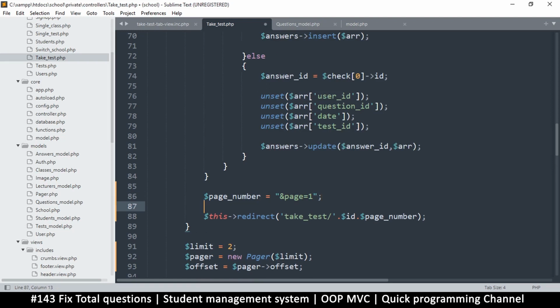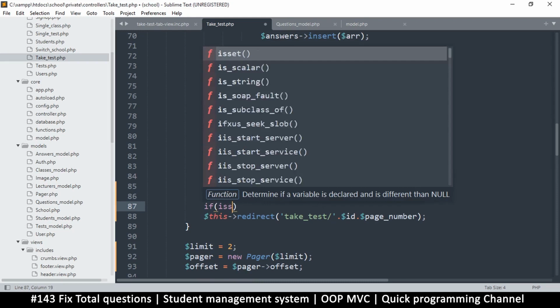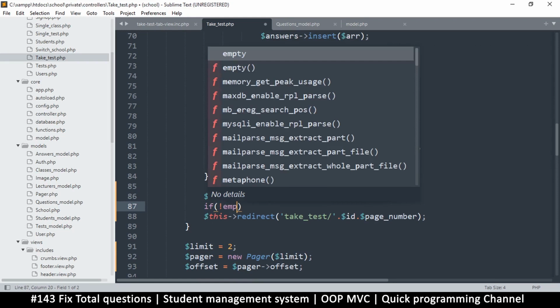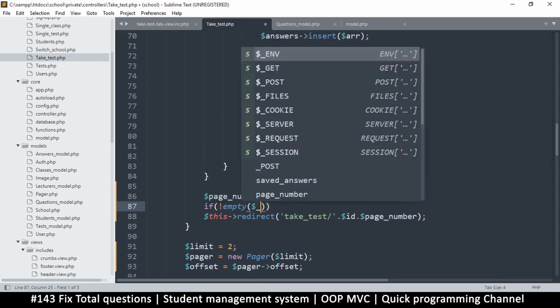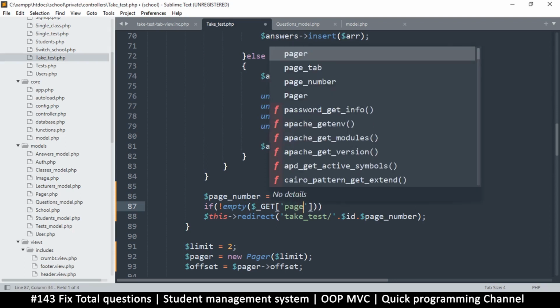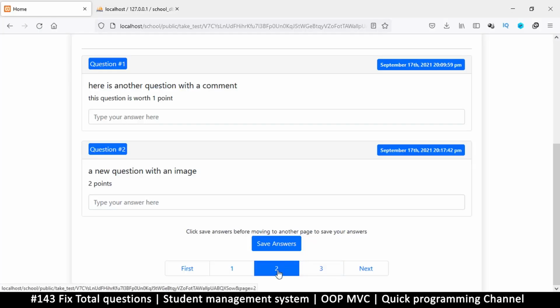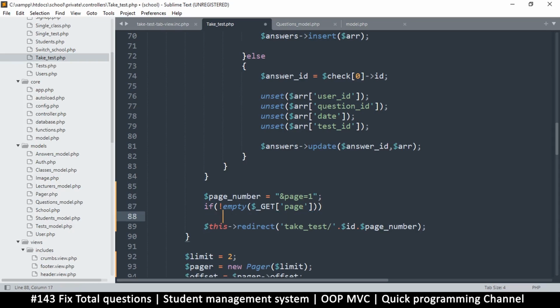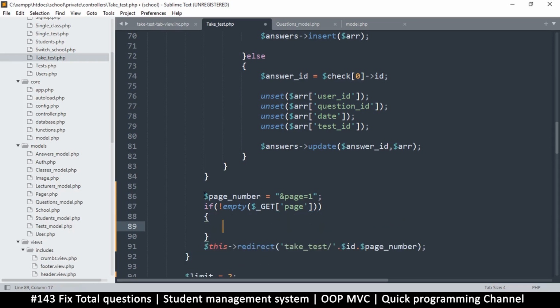But then we'll say if is set, if not empty, get what is it called, page. Let's confirm. Yes, it's just page. If that isn't empty, then what we do is we change the value of page number and we set it to that.